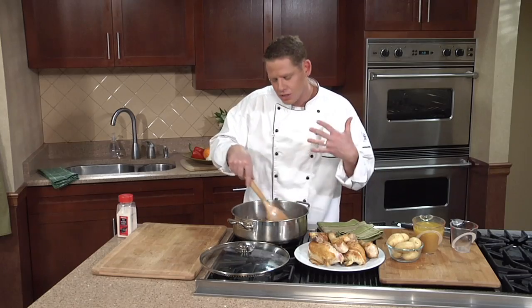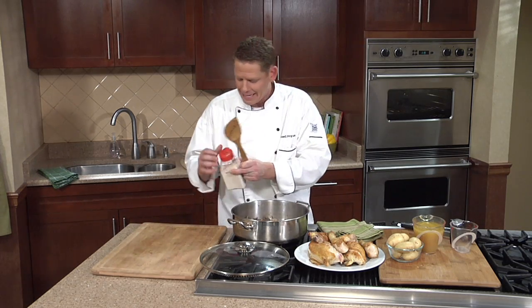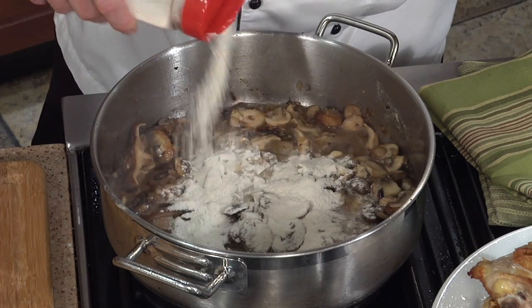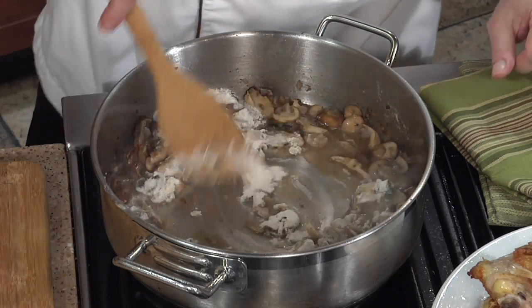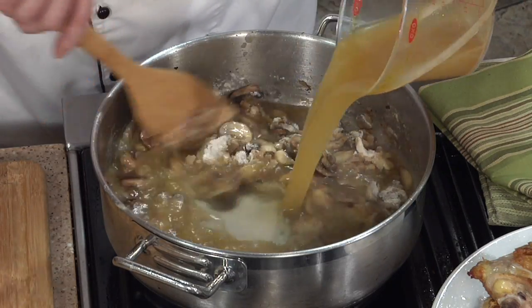Okay? And I want to thicken this sauce up just a little bit. So I'm going to go ahead, after the wine reduces a little bit, and add just a couple of tablespoons, 3 tablespoons actually, of our pan searing flour. Okay? Right in there, and you're going to see this is going to start to thicken the sauce almost immediately. And then I've got 2 cups of chicken stock that I'm adding right to that.